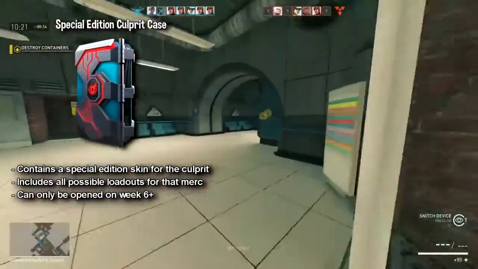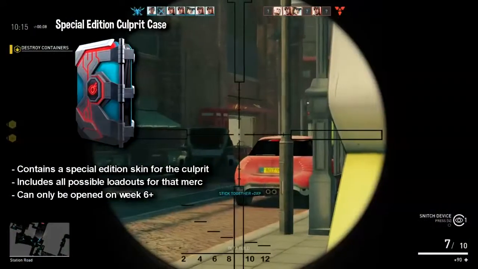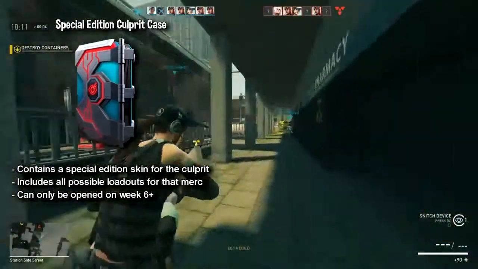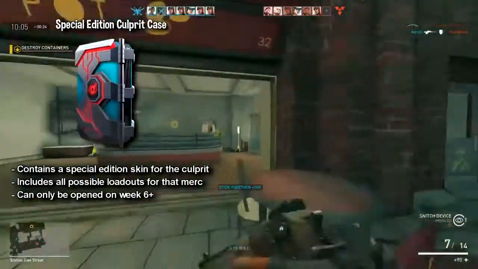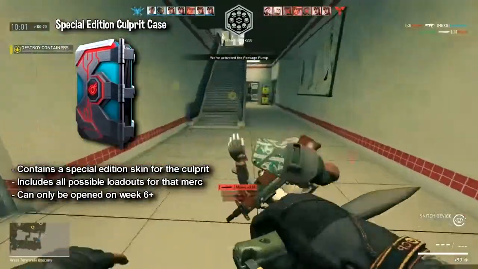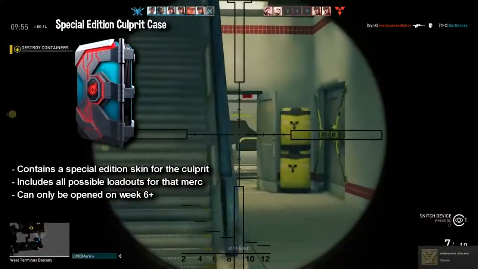Anyways, not to be confused with the event skin, the culprit case will only be available to open after the 5th week when the culprit has been decided, and opening this case will grant you a culprit skin for that merc. Now, whether this is just a guaranteed event skin for the culprit or a unique skin altogether, I'm not sure. Although I'm hoping it's one of a kind, because if that were the case, then the culprit would be boasting an impressive 3 unique skins during this event, the 3rd one coming from the next purchase I'm about to tell you about.